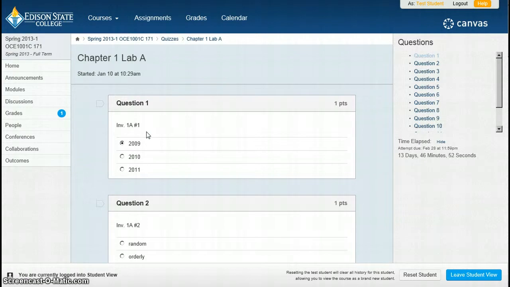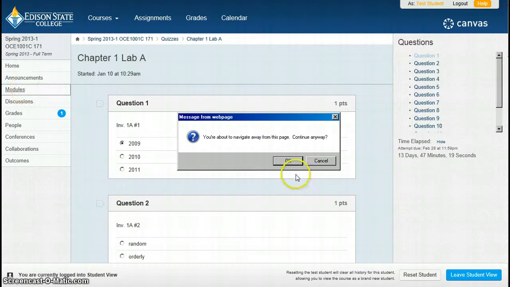If you were to open up the actual manual, you will see on the second page, number 1, it's a whole paragraph, and then it'll have in bold and italic 2009, 2010, 2011 for the answer. You plug in the answer on all the answers for the lab manual quiz, and then you submit it and your grade will be counted. Again, if you're not happy with the grade from A, you can always take B, and the higher grades are the ones that count.